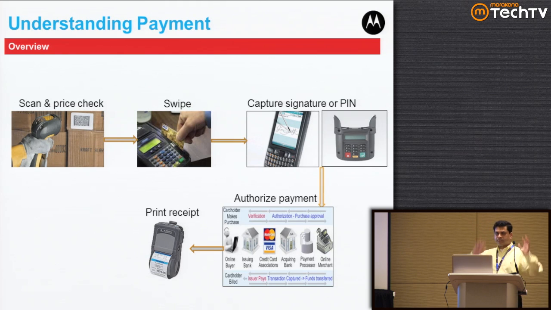And then it goes to the bank. A whole different world up there. A lot of things happen there. And then the approval comes through. And then you take that, and then you print the receipt and hand it to the customer. That's the end of the transaction. That's the basic flow. But there are a lot of things that happen in each of these steps. We won't get too detailed into this, but I'll skim through all of those steps. And if you have any questions, stop me and ask me. And if I think that it's going to take a whole big discussion, we can do it offline later.